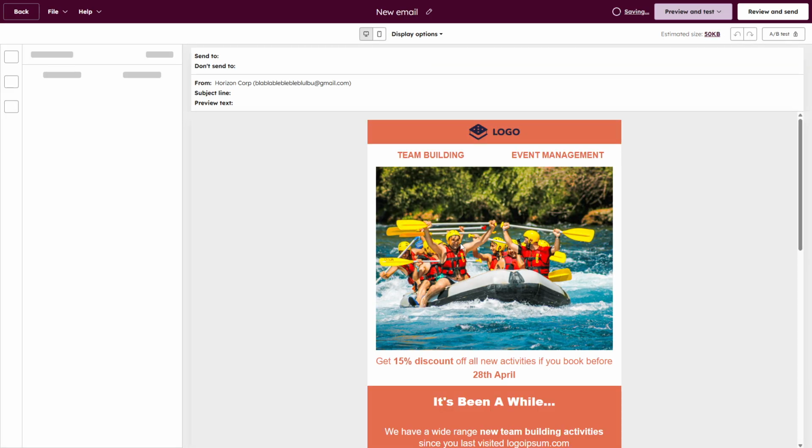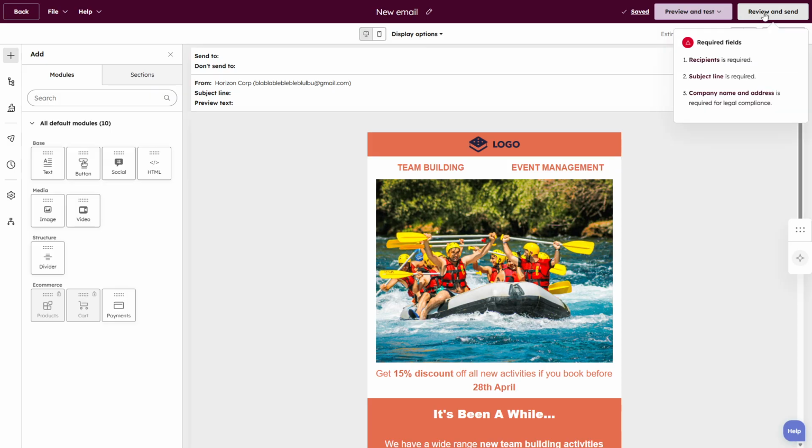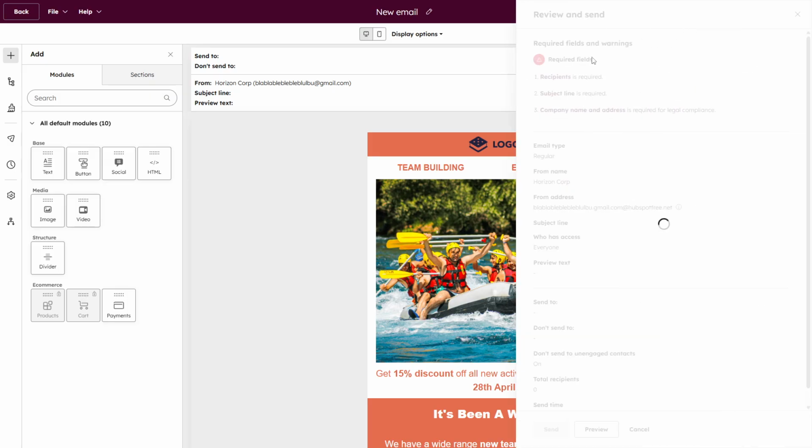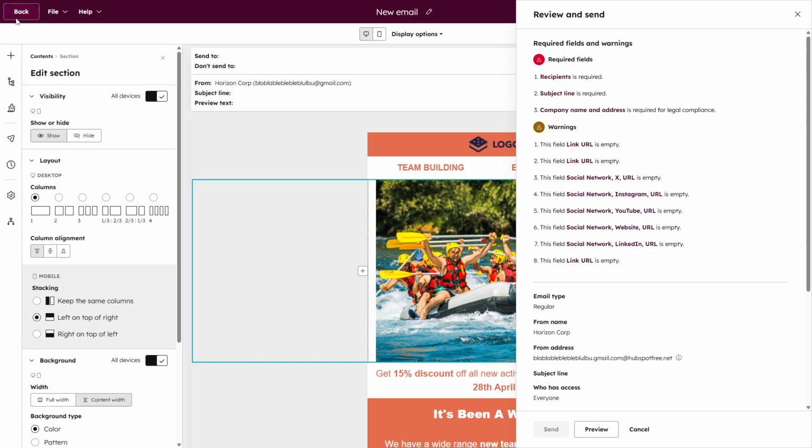When you're happy with the content and settings, click Review and Publish so the email is approved and ready to use. Publishing here simply makes the email eligible for automation. It doesn't send anything yet. Next, set up the workflow.